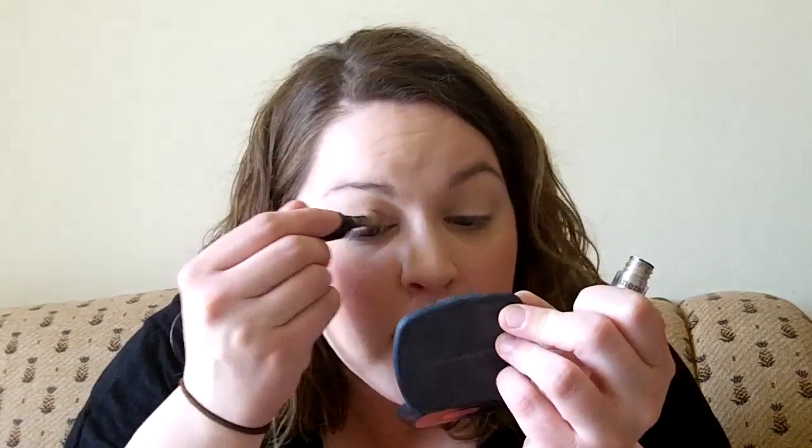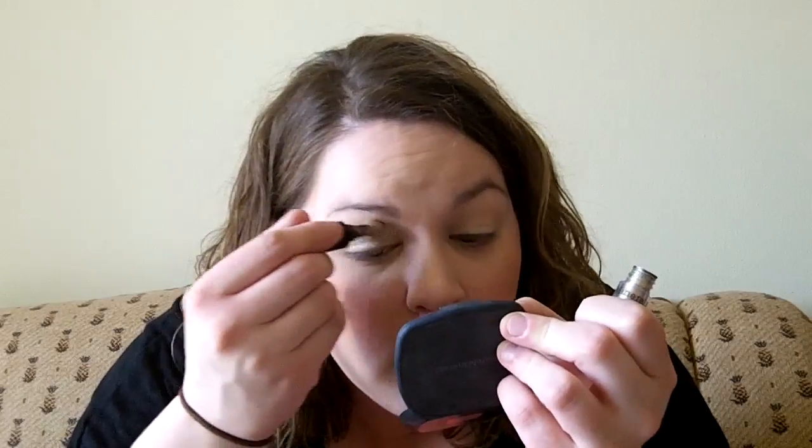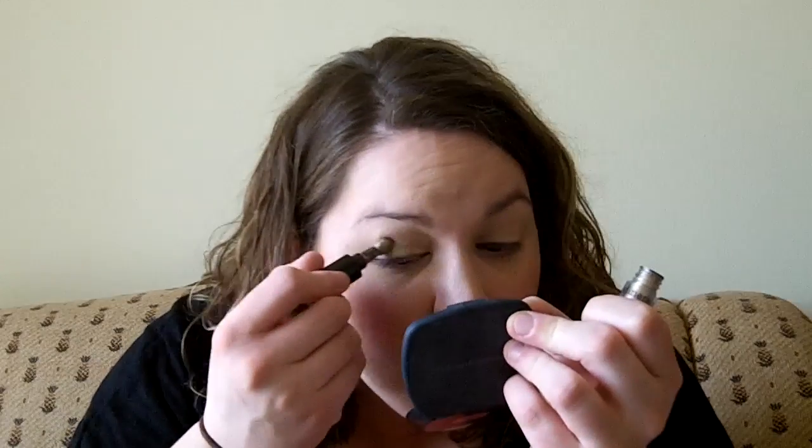You just unscrew the cap and put it on. And then I've also experimented with them being wet, and that looks really cool too. It's pretty awesome. It's pretty rock and roll if you use them wet. So I'm going to put the Gold Medal all over my eye.